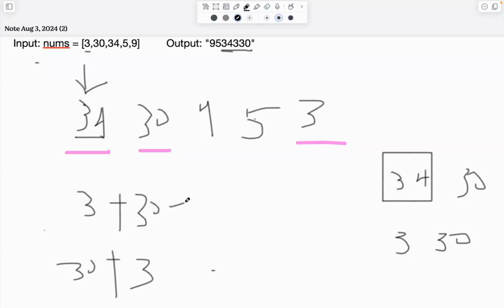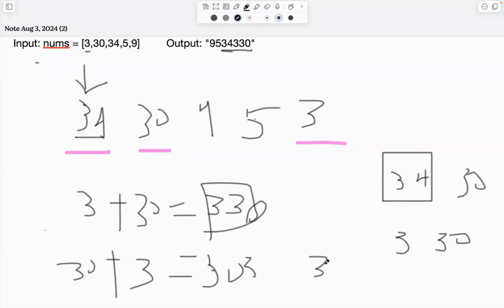And then the first one again is 3, oh sorry, here should be 330, and then the second one 303. Definitely here is bigger, right? So now we get an idea.